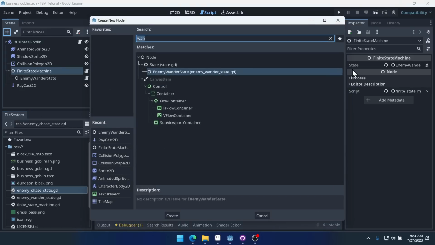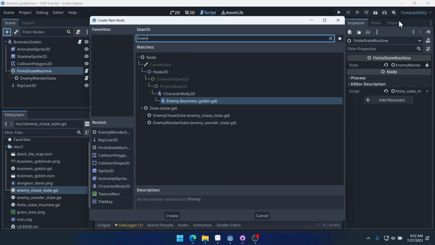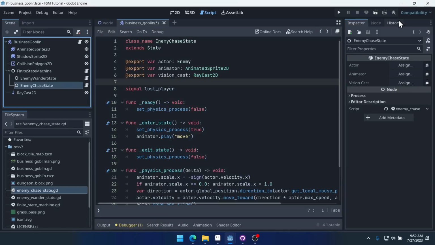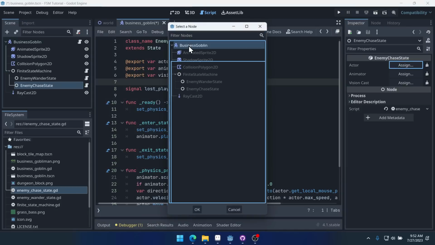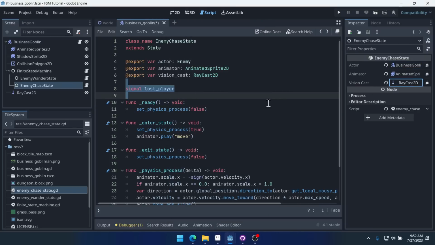So now we're going to add our enemy chase state, and we'll need to give it an actor and an animator and a vision cast. There we go. I love this new feature of Godot 4 where you can just export nodes instead of having to export a node path. It's so much better. It's a great quality of life feature.